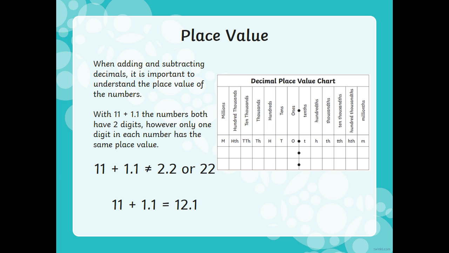So when you add or you subtract decimal numbers and you put them underneath each other, that decimal point has to be in the same place. And then following on to the right, we obviously have our tenths, hundredths, thousandths, and so on. So very important to remember your place value when you're adding or subtracting decimals. We're going to have a look at some examples now.